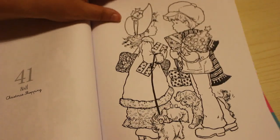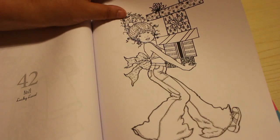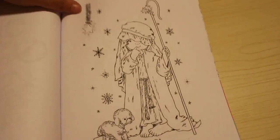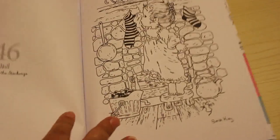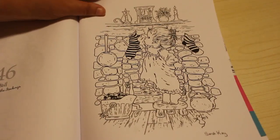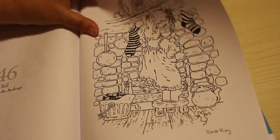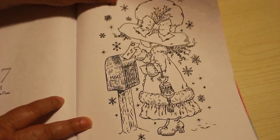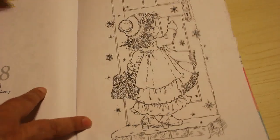Christmas Shopping - that's going to be a lovely one to do, either for Christmas in July or actually at Christmas. Lucky Lucy - look at all those presents she's got. Another nice Christmas one, and Carols by Candlelight. This is all Noel. These are going to be lovely to do for Christmas. The Little Shepherd - can't wait to do that one. And Santa. Shhh. Hanging the stocking - this is making me feel all nostalgic for Christmas and for when I was little. My heart fluttered when I saw how adorable it was. Christmas Post - sending a letter to Santa. And the last one is Special Delivery. I'm really looking forward to Christmas so I can colour these ones in.